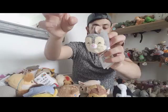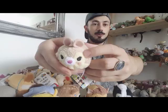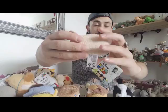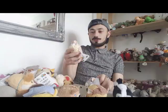And then we've got Miss Bunny. And she's really nice. She's pretty much the same, but she has her eyes open. And she has these cute little eyelashes, these pink little cheeks and this pink little nose. Fluffy tail. And she's in like a really faded, almost pale pink, like nudie colour. And then underneath she's got like a little yellow belly which matches her face, and she's just absolutely so cute. And these are a really cute pair, and they're my favourite ones in the film as well.